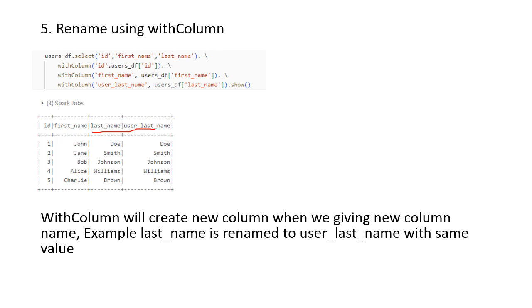So if you see here, I'm selecting id, first name and last name. Then ID, I'm renaming that as id again. First name, I'm renaming that as first name again, so that for id and first name we have only one column each. And for last name, I'm renaming that as user_last_name by referring to the last name, so that we can see the last name as well as user_last_name, which have the same values. If you want only the new column name, then on top of that you can do a select and you can get the new column name values.